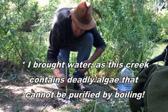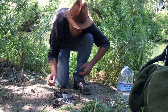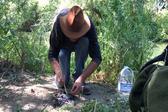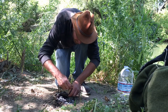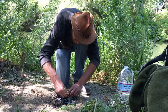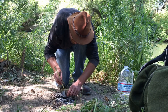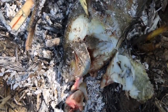So I'm gonna brush away the coals from the top here and lift up the skin, see if we can have ourselves a taste test. Oh yeah, fin came straight off. That's a good sign. Eyeball's all gooey. That's a good sign. Oh yeah. That's beautiful. Perfectly white, flaky meat, still nice and juicy. Ready to go. Look at that.